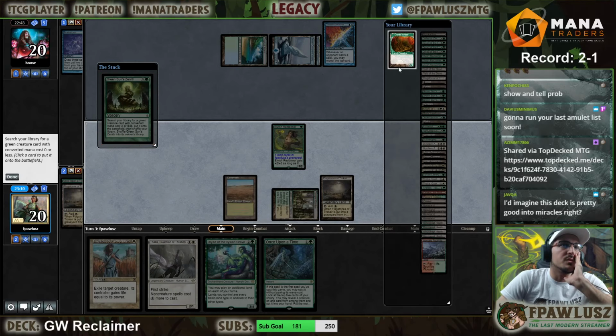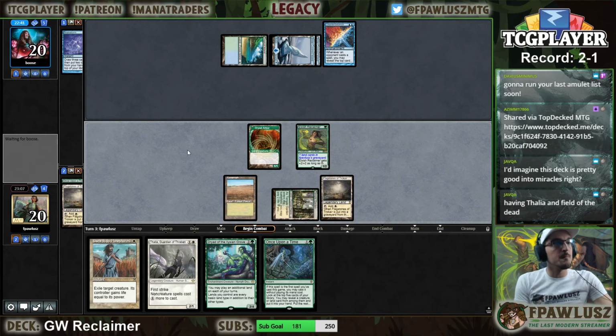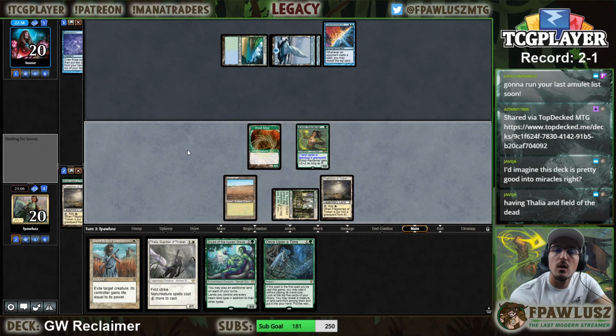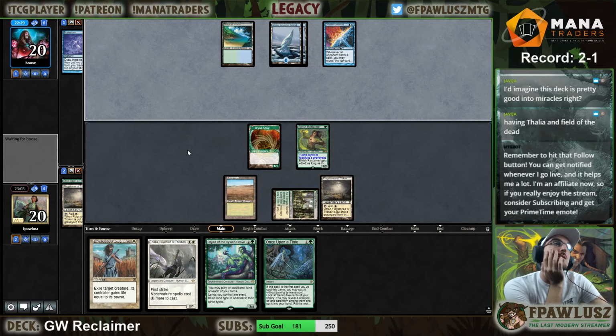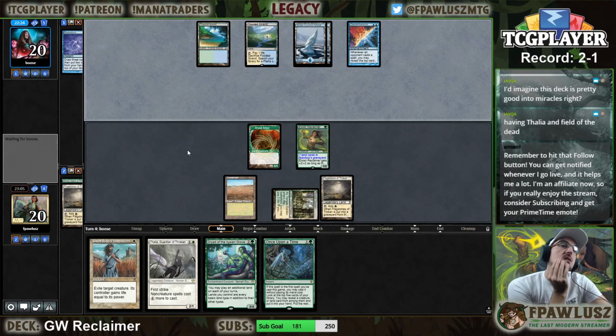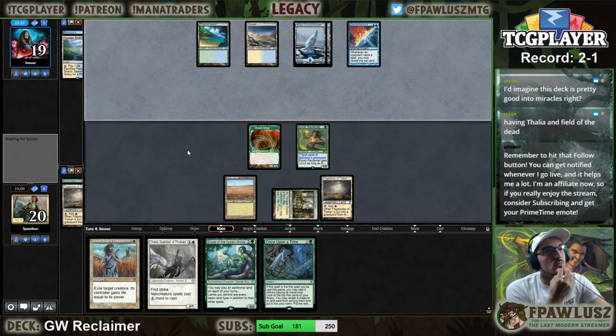This deck is pretty good against Miracles. I don't know. It's my first time playing the matchup, so I couldn't tell you. I hope that it is. Having Thalia helps. Yeah, I mean, there's Terminus and stuff, right? So it's not that clear cut. There's also Oko. There are many cards in my opponent's deck that make things weird for us.